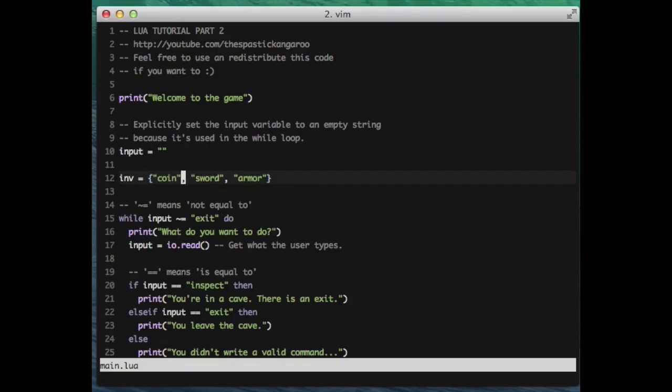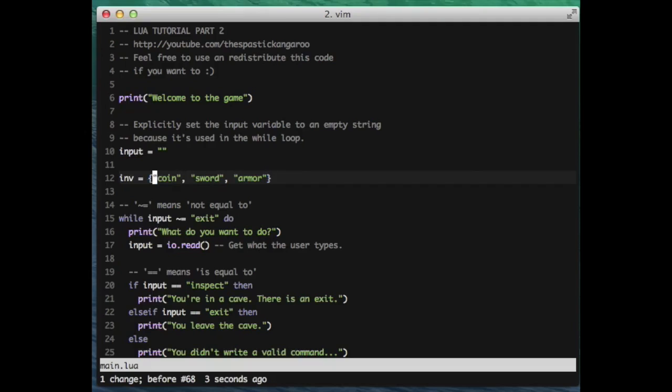We have a list of things in it, and in Lua you can put anything in here. You can put strings, you can put numbers, you can put booleans. But anyway, we just have to make sure to separate them by a comma. You can actually have tables inside tables even. So we could have a subtable. But let's not worry about that for now. We're just going to have flat tables with strings in them.